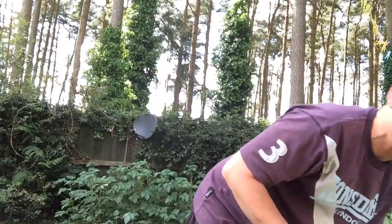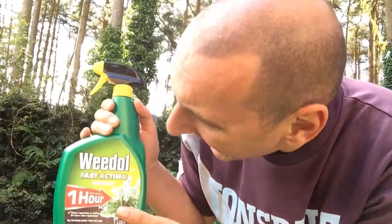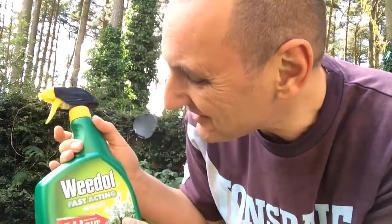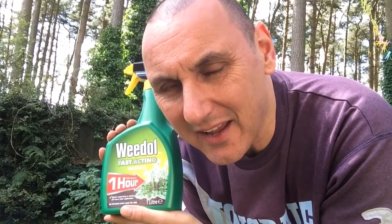And another thing to do is weeding. Now, you can get that spray, that powder stuff that you put over the whole lawn, and it kills all the weeds. Or you can do this, which I've done before, and it's quite good. You get one of these, okay? A Weedol fast acting weed killer. Very, very good. You turn the thing, you spray it on the weed, and then, according to the instructions, it's gone in an hour. But you must be careful which one you buy.